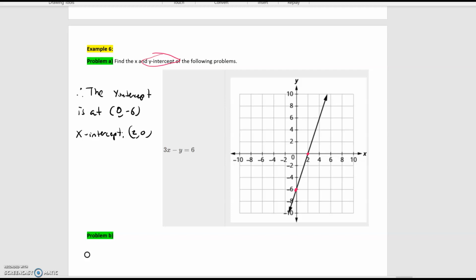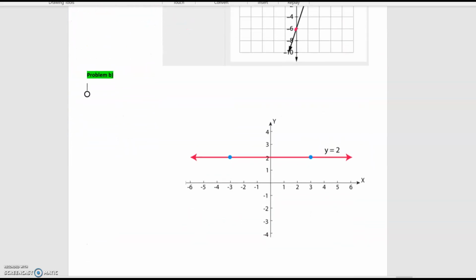So 2, 0. We're going to be using a different way of graphing, which is still using coordinate points, but it's going to use fewer coordinate points, and it'll be a little bit easier to graph. Some of the problems that we're going to be given, for example, this equation, as you're plugging in coordinate points near 0, may end up with messy fractions. So in that case, it may just be easier to do the x and the y intercept. So that's actually it for problem A. Let's take a look at problem B.